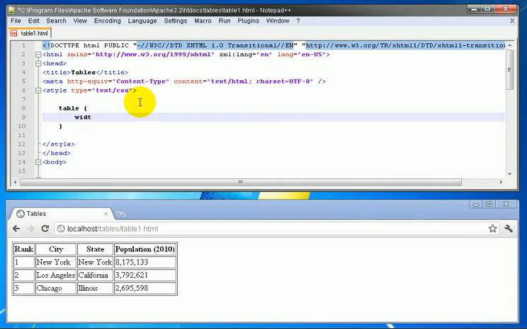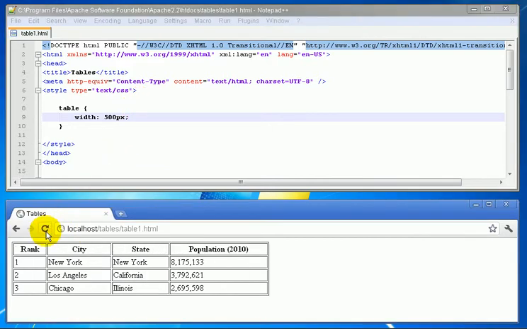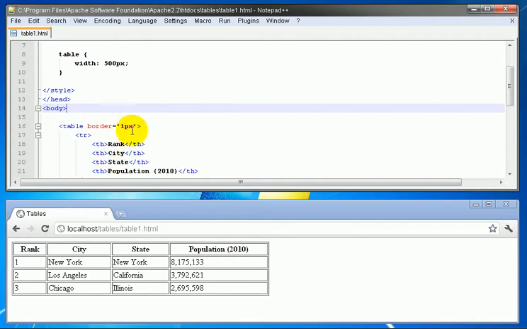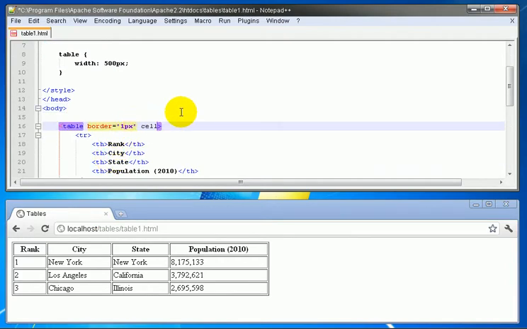First, I'll set the width to 500 pixels using the width property. This will be the smallest possible width. If you enter a larger amount of text, the table will adjust its size automatically. The size of the table is okay, so let's move on and set the padding of the text from the inner border. To do that, I'll use the cellpadding property and set the value to 5 pixels.